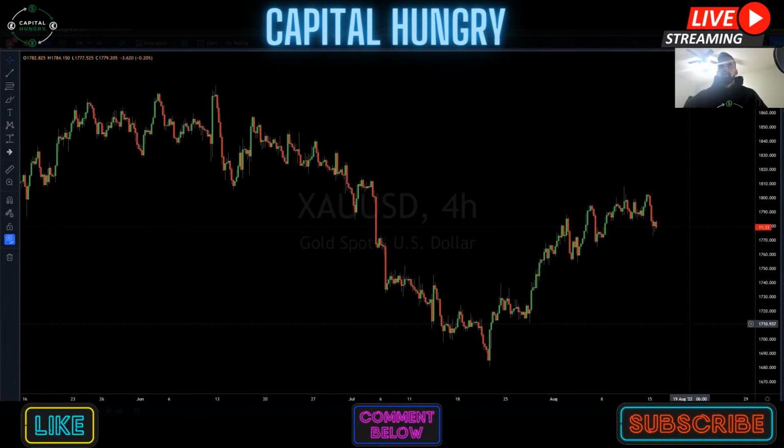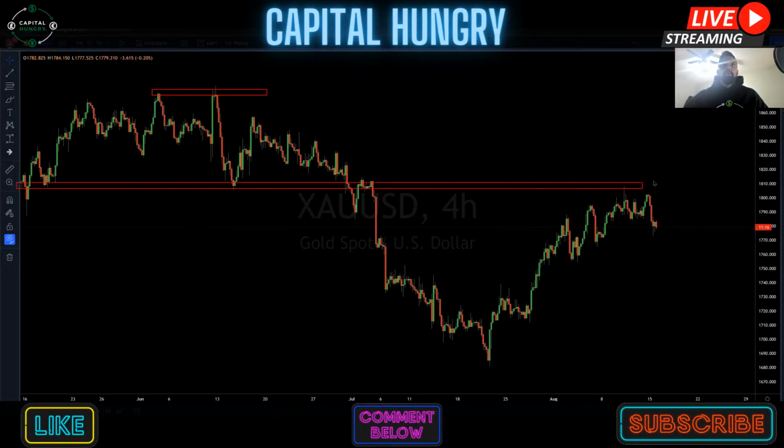So let's zoom in more here, and I want to show you guys what I'm talking about. So this double top, final sweep of those significant highs, I'll mark that in red, because that 1800 zone was our significant sell side liquidity zone at these previous lows across the board here. So you get this very nice double rejection, which just shows us not enough buy side liquidity to break higher and collecting more sell orders.